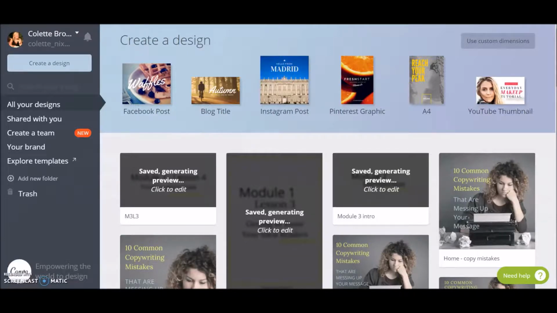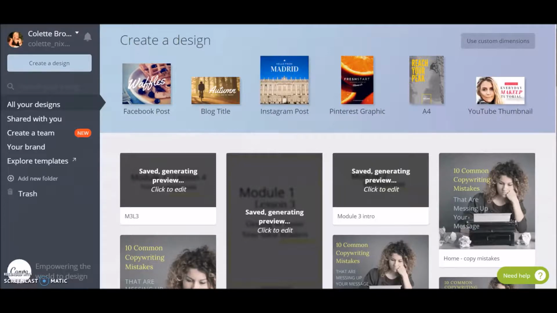So what you can see here is my home screen for Canva. Now you can sign up for a free account, which is exactly what I did, and I used that free account for several years. I have now just recently signed up for a paid account, which is around £12 a month, I think, maybe £12.50, and that just gives you a few little extra benefits.